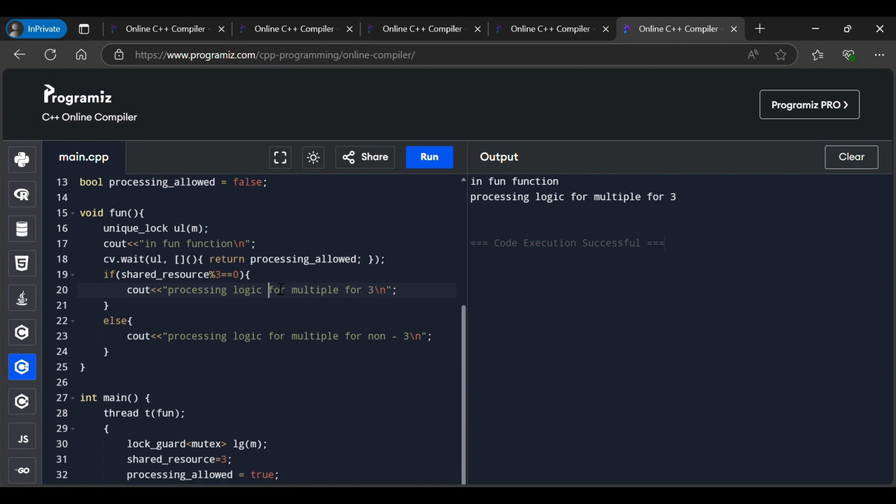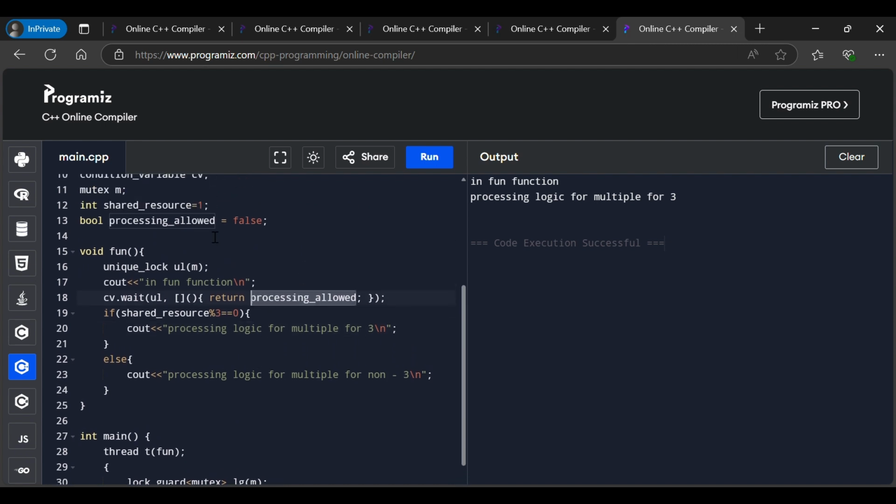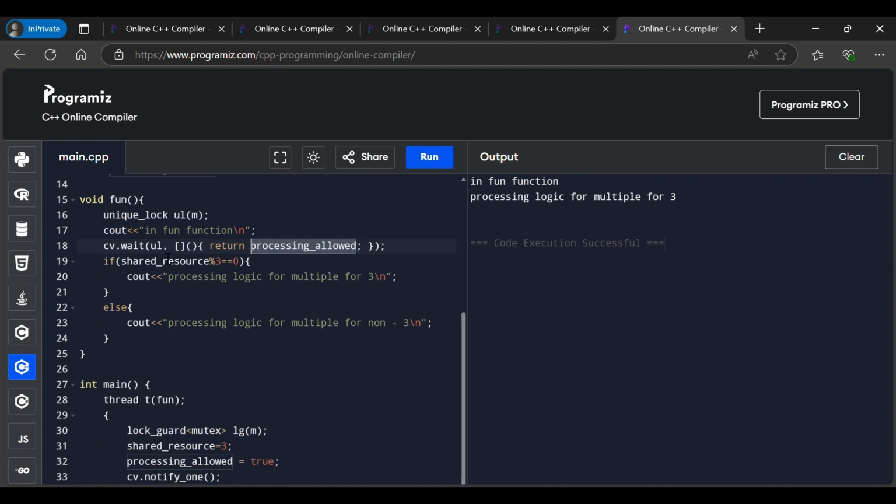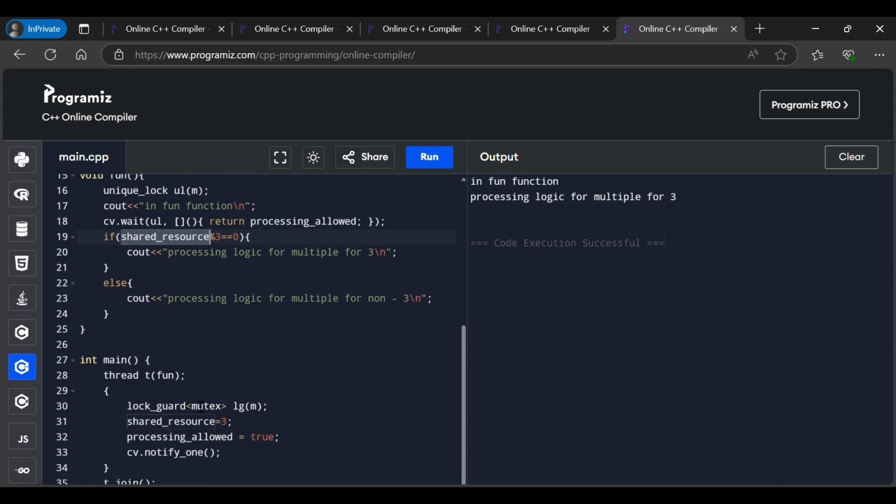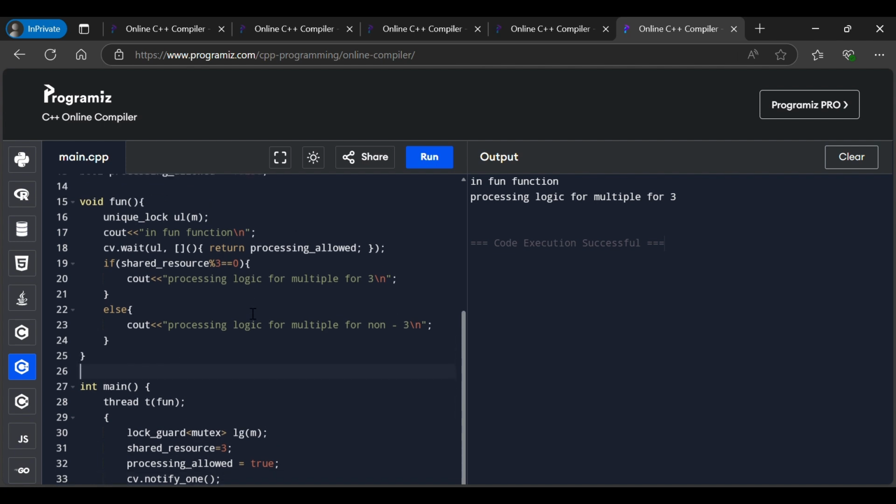So you can create a shared variable for checking whether a thread can proceed or not. So if the data is ready, then only it needs to do the processing. Means we can use CV like a condition variable. Once it is ready in another thread, we can notify all other threads to proceed. So this is condition variable.